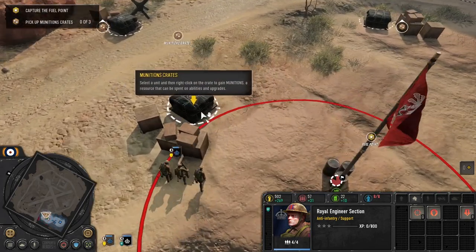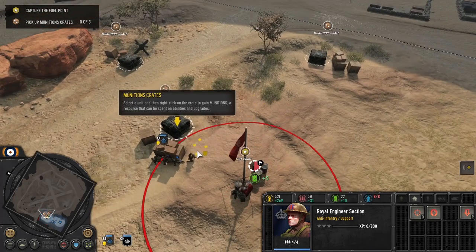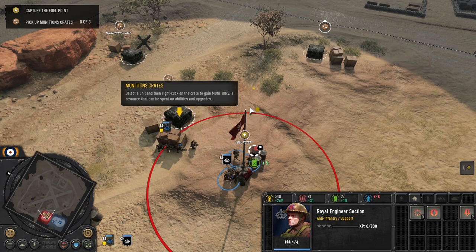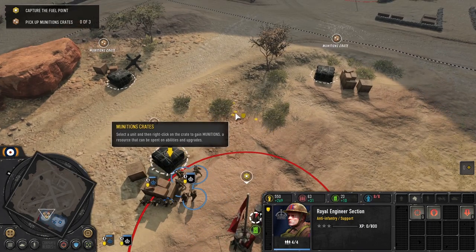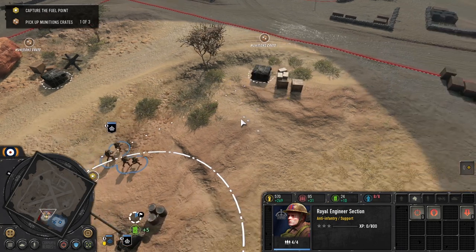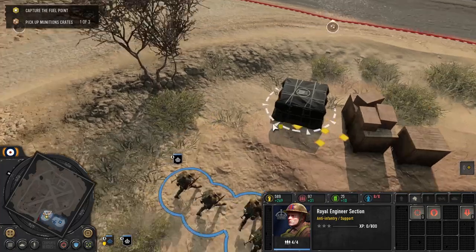Looks like, yeah, we can also capture supplies here. So a lot of missions feature that where to give you a boost in combat, they'll have things like munitions, fuel, and possibly weaponry too. So things like, for example, anti-tank rifles or bazookas, or even like machine guns, LMGs, Bren guns, that type of thing. And the ability to also reinforce those guns.